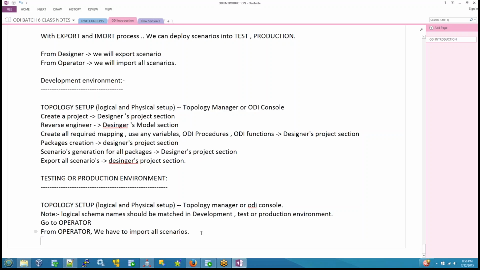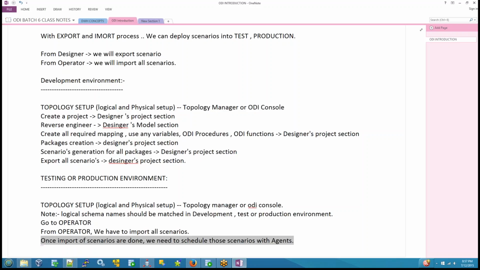So in the topology setup, topology manager or ODI console, go to the operator, and then we import all the scenarios. Once the import of scenarios is done, we need to schedule those scenarios with agents.